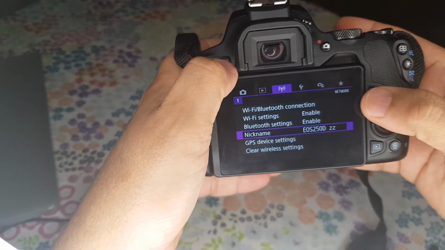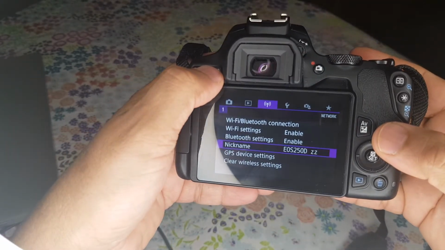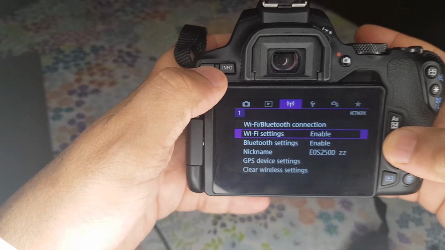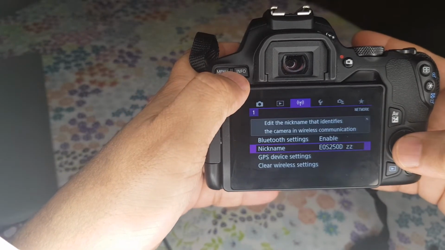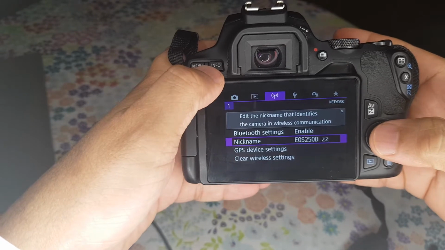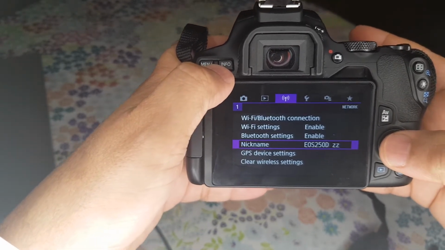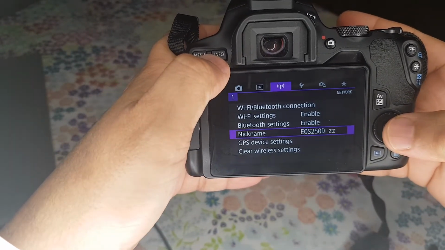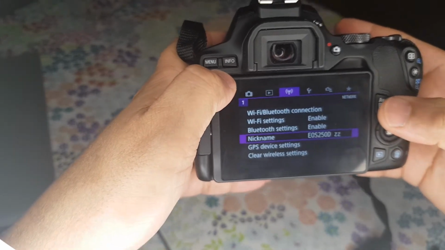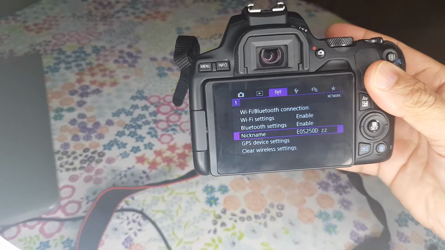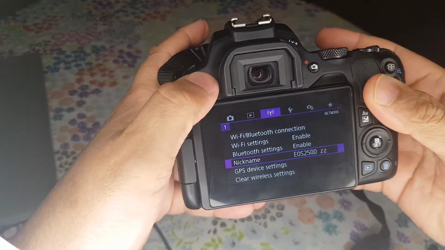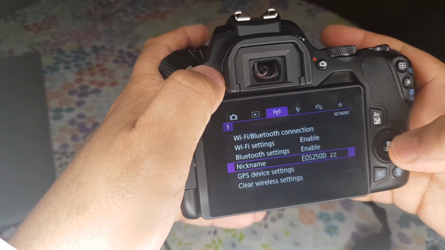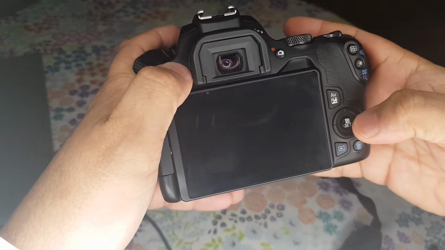Again, if I click back on that button and go back to this info button, I've got my Wi-Fi and Bluetooth. So if you want to connect your DSLR to your smartphone, you can select Bluetooth settings or Wi-Fi settings, and it's obviously got a nickname which you will connect to your smartphone. You will need the Canon Camera Connect app in order to connect to the Wi-Fi and send pictures from your DSLR to your smartphone, which is probably what a lot of people want to do nowadays. I know it's something I would prefer to do, especially when sending images to clients. You do want to send images via Bluetooth and Wi-Fi straight away, really.